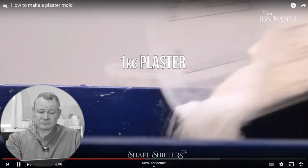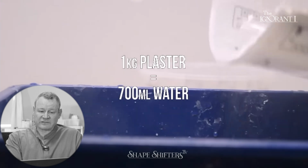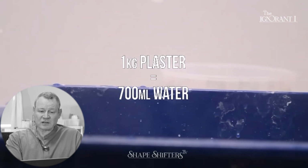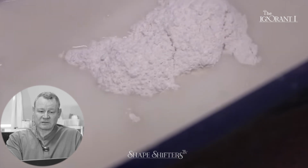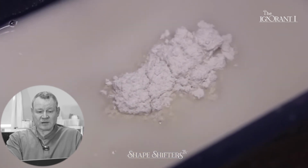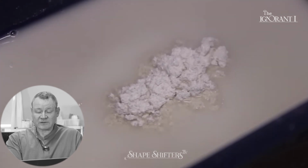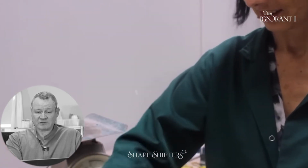For a kilogram of plaster, you need 700 milliliters of water. Yeah, it's 1 gallon of water to 11 pounds of number one pottery plaster, and then you divide that accordingly. Half that, half water, half pounds, yeah. You gotta let it soak, you know that by now if you've watched our videos. This is really important, otherwise you'll get lumpy plaster. She's happy.